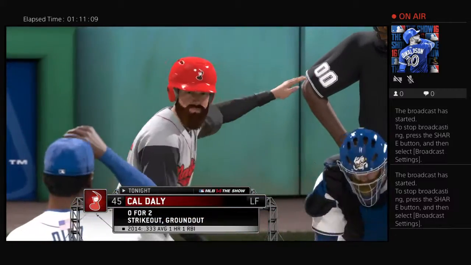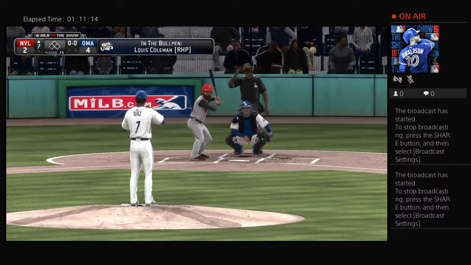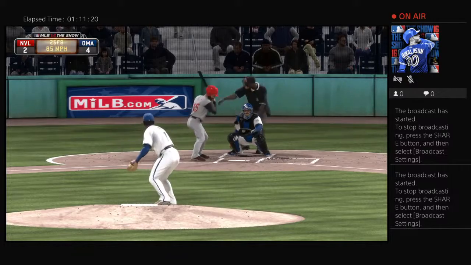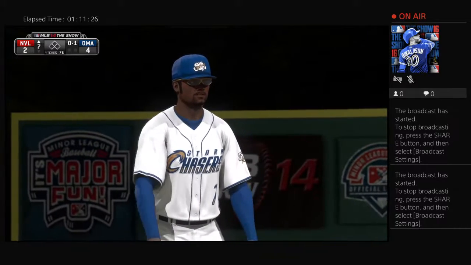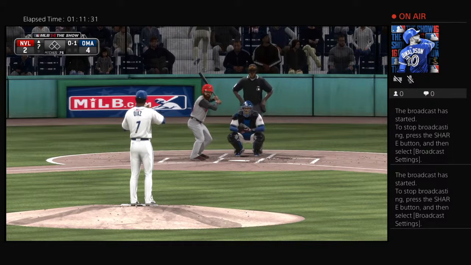Cal Daly will dig in for the 3rd time now. He's struck out and bounced out in his first 2 trips. And that's in there for strike 1. Well, that pitch isn't going to light up the radar gun, but it's been effective. Well, it doesn't have to. If you get that good movement and put it in the right spot, it's plenty good enough to do the job.